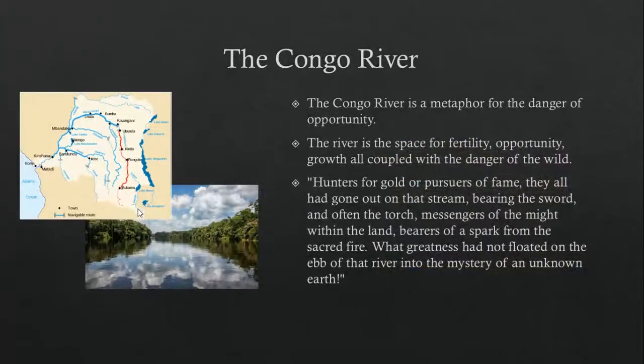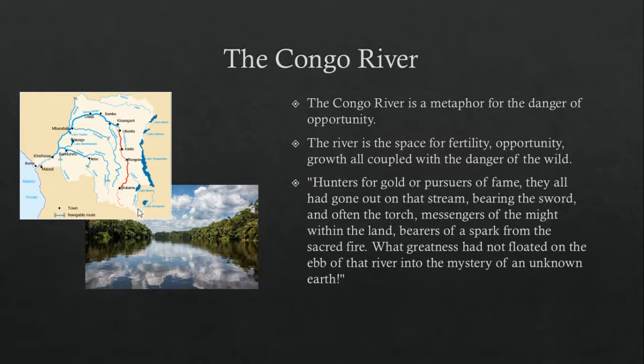The next is the Congo River. We talked about the rivers before already when we were going through the Chinua Achebe reading, so this shouldn't be unfamiliar to you. But it is definitely a very familiar image in terms of how it represents danger and opportunity, and how you cannot have one without the other, because you can never have opportunity in Africa without danger. Remember, this is a very colonial perspective, but this is the quote that I think usually personifies it.